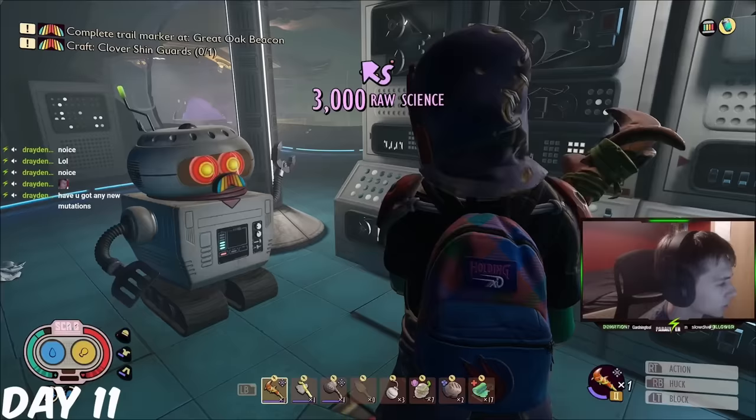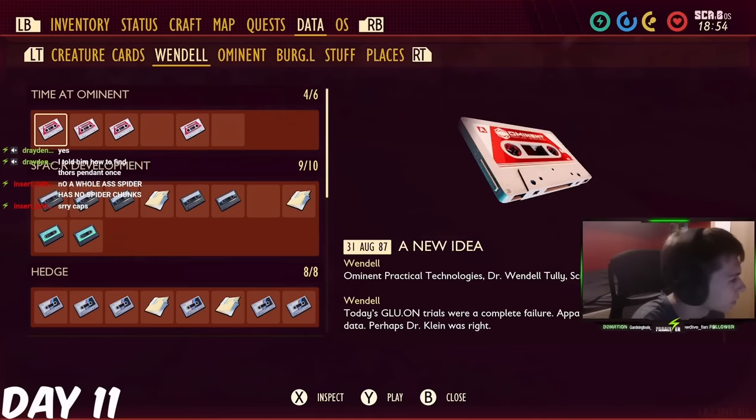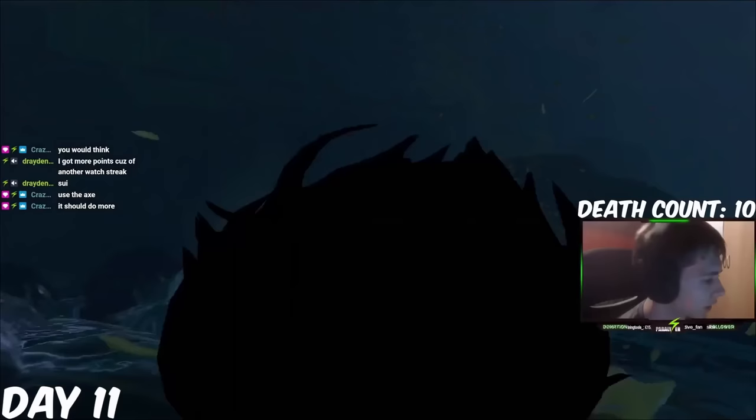I gave the chip to Burgle, which allowed me to unlock tier 2 globs as well as the glue masher. Data update, I'd collected most of it, but I still had a few pieces missing, particularly the miscellaneous ones. I was fighting a bombardier and it got hit once. This stunned my character so badly that I died before I could do anything.